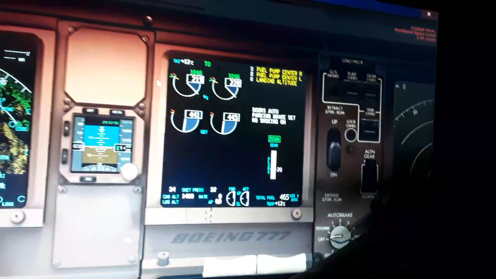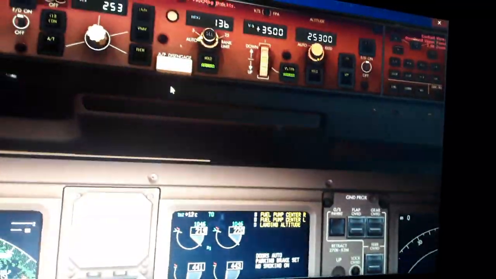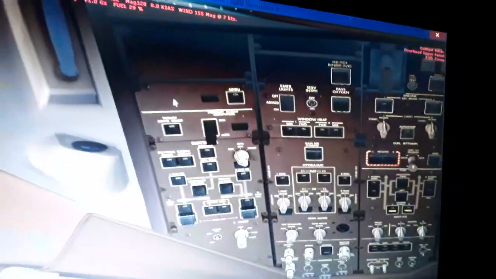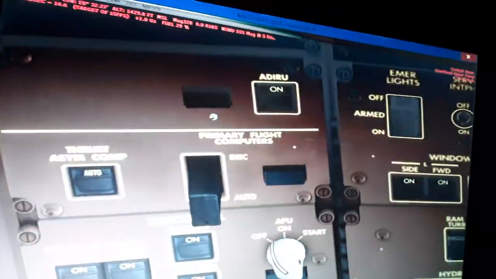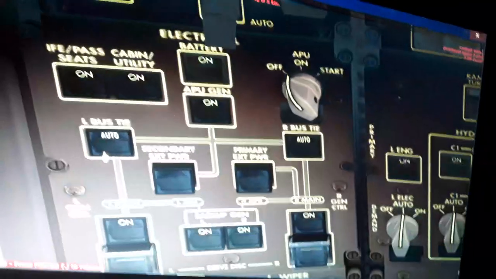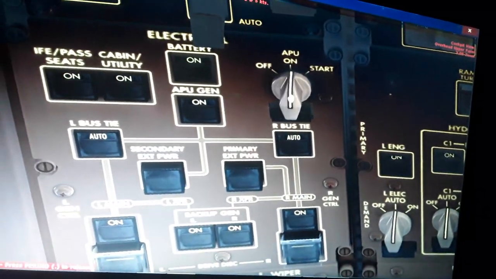We're going to set the flaps for takeoff. So we have the data reference unit, the thrust symmetry compensator on and off. The APU, we need to start.